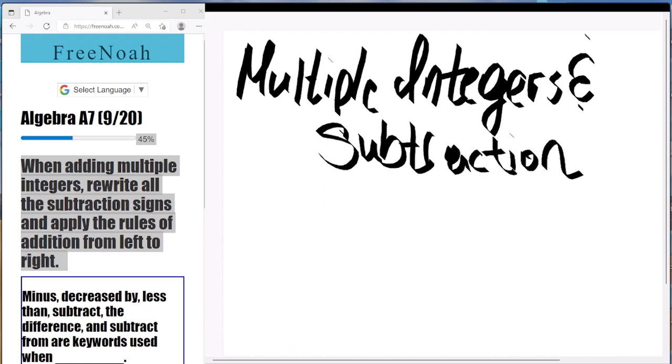But what if we have more than just two variables? What if we have A, B, and C? Well, we can rewrite and regroup the same expression and not change the total, the final outcome.